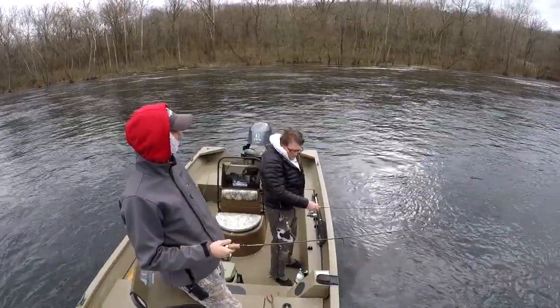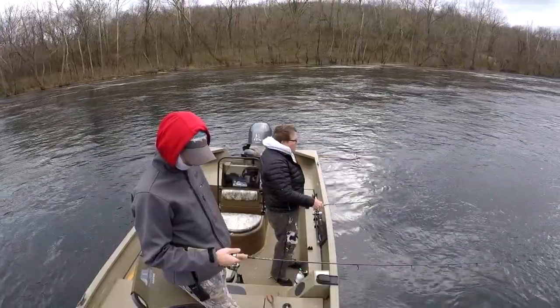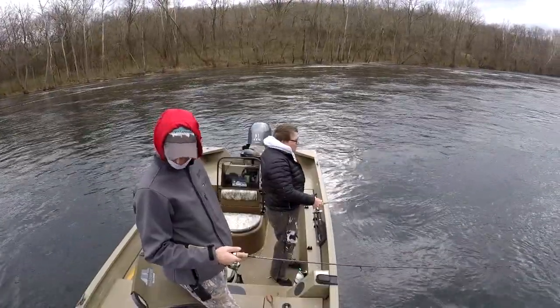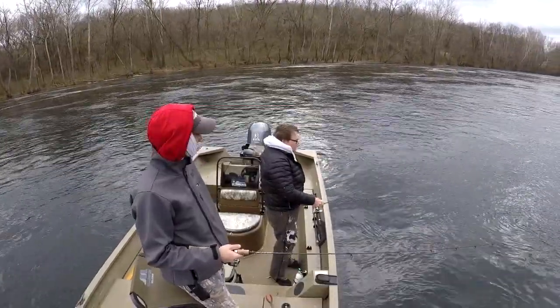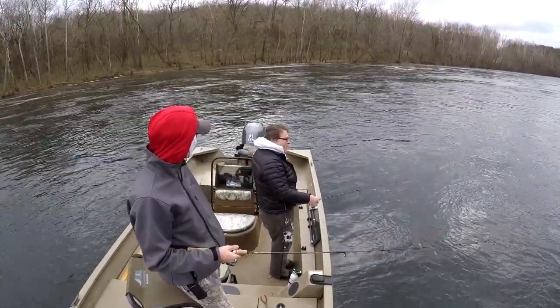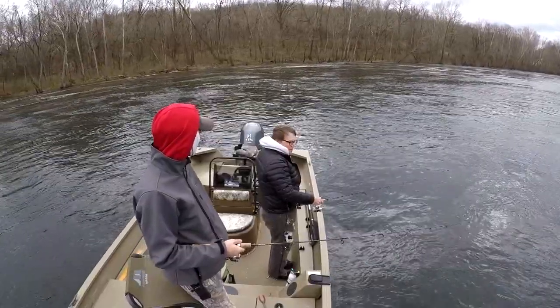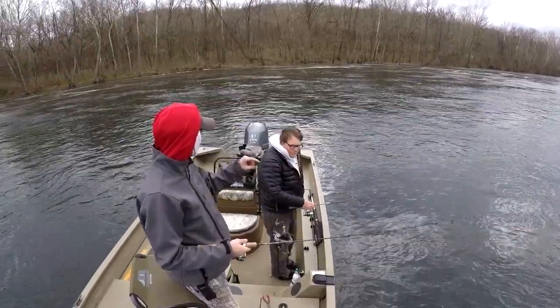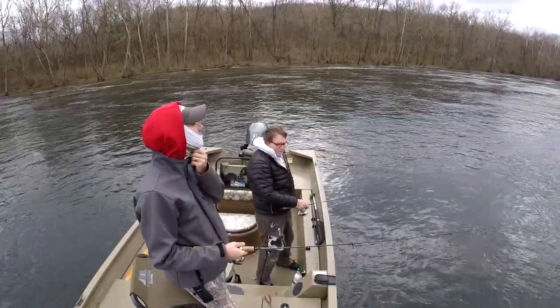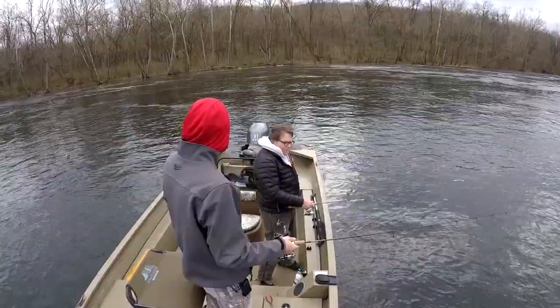And on the app, there's no information on either Table Rock or Beaver Lake as far as floodgates. They didn't put it on either one this time. Seems like it takes them a few days to get it posted on there. By the time they put it up, they'll shut the gates off.